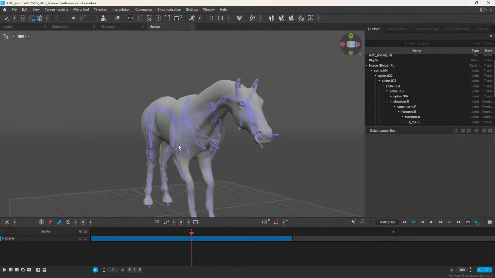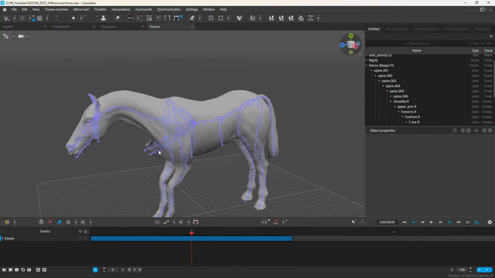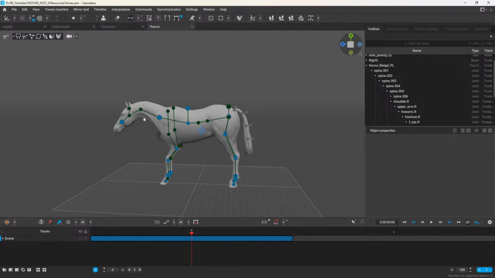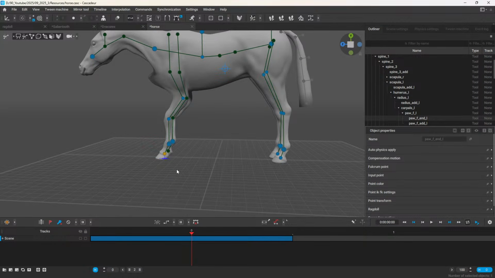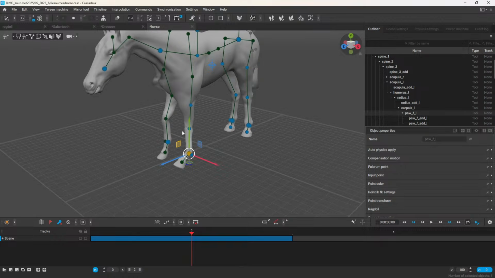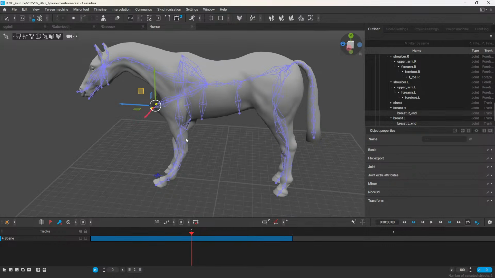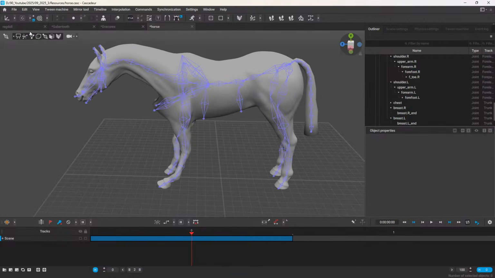Yeah, so for horses it is not the best. It will put your character in a weird pose, but yeah, you can still use it. So let's deactivate this. So you have ground contact, but yeah, the behavior is weird. Maybe I didn't set up these joints correctly. I'm not sure why this part is sticking out.